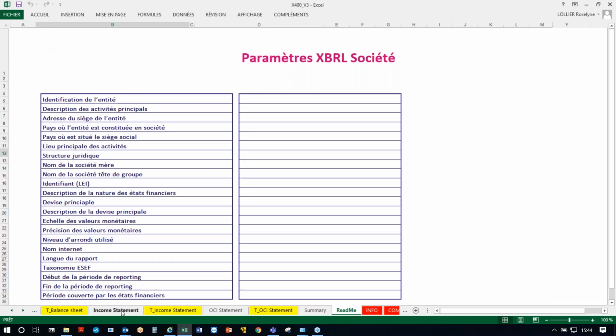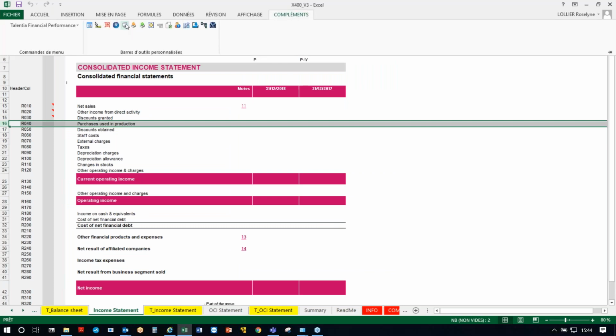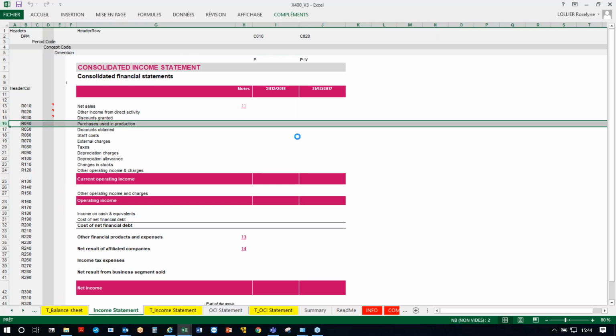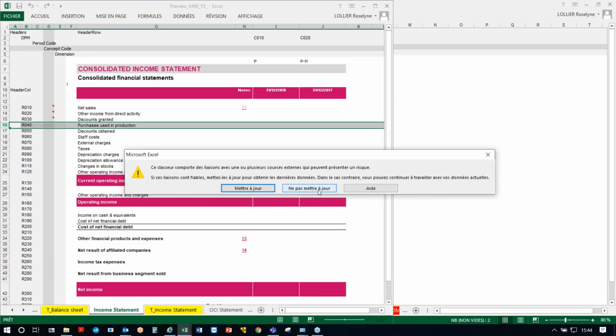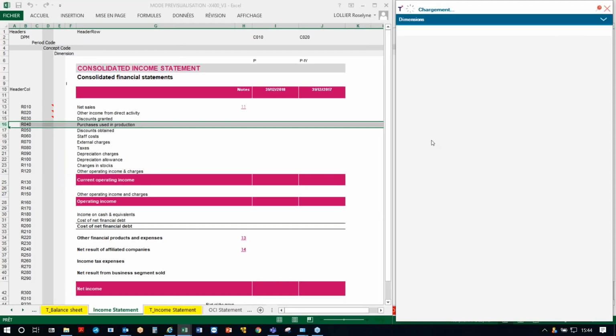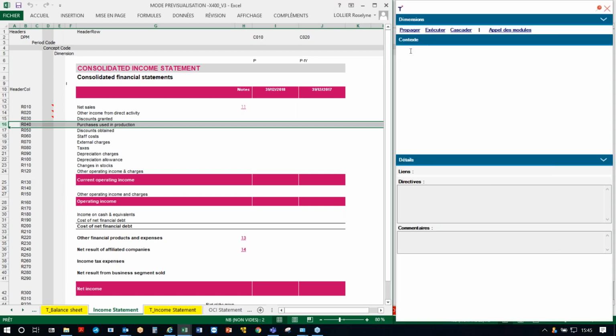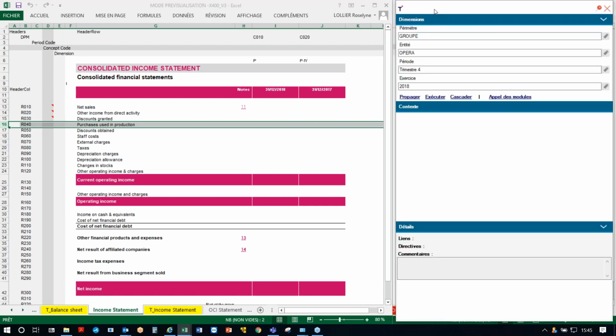Now I have a preview of what I have done. I can do a preview to have some data in the system, and also to have the group information filled in automatically.